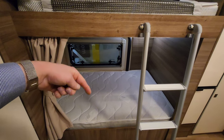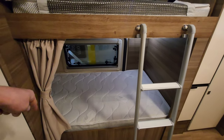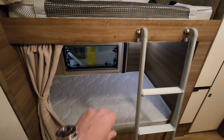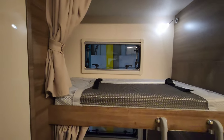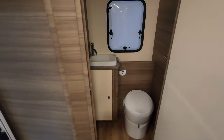This area is the other side of the external storage - if you remember that door was completely open and all this area was storage. What happens is that bed will fold up out of the way to give you more storage underneath, which is fantastic. And if you're sleeping at night, you've got some curtains here for a bit of privacy.